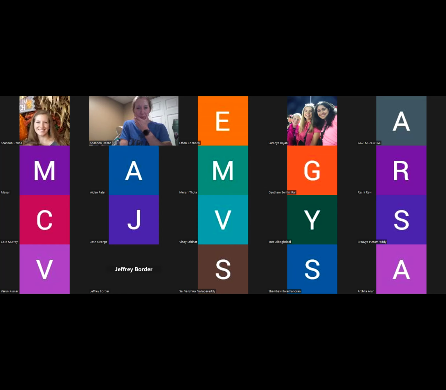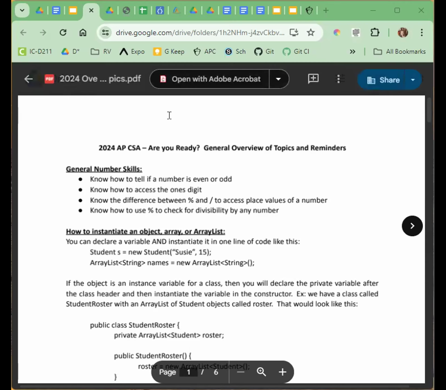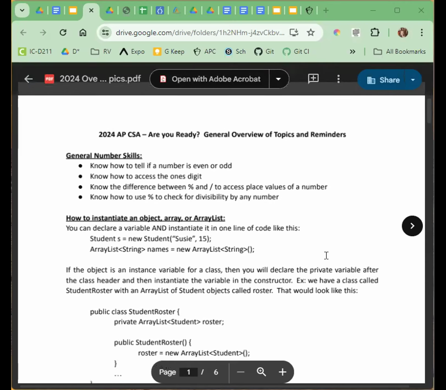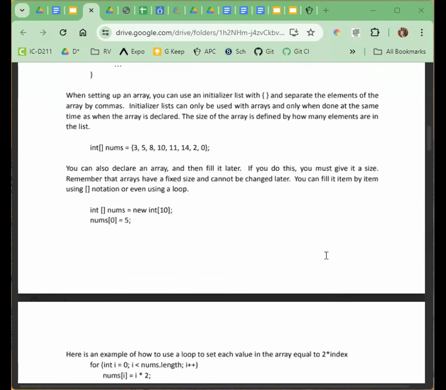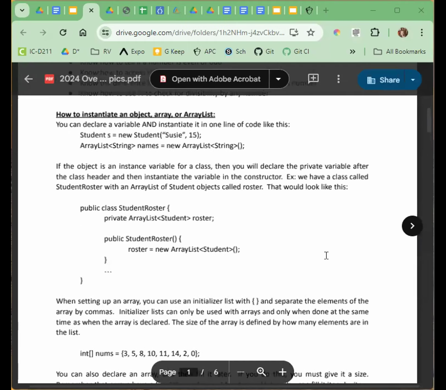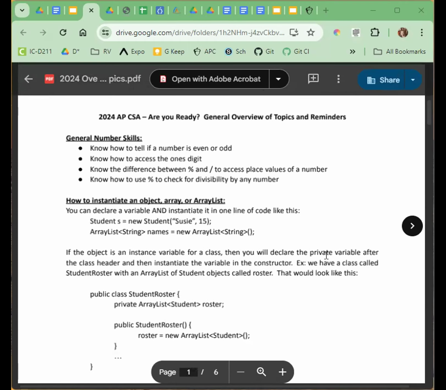Where'd my mouse go? And it looks like this. This was called 2024 Overview of Topics. So this is a good thing to look at just to make sure that you're good to go on all of the foundational items. I don't know if there's anything in here that you see that you want to go over.